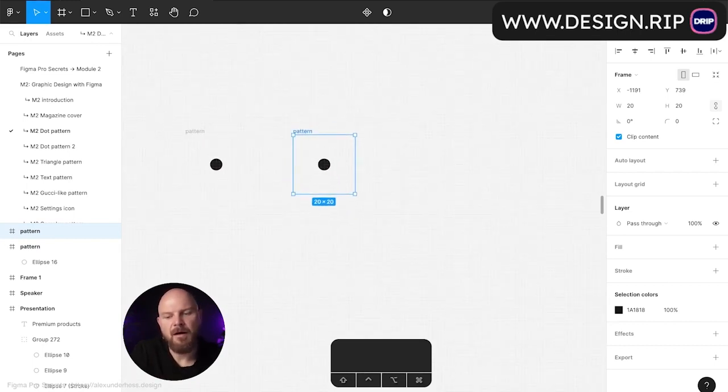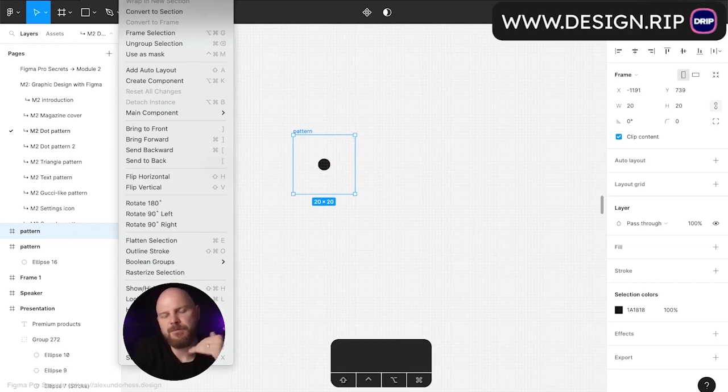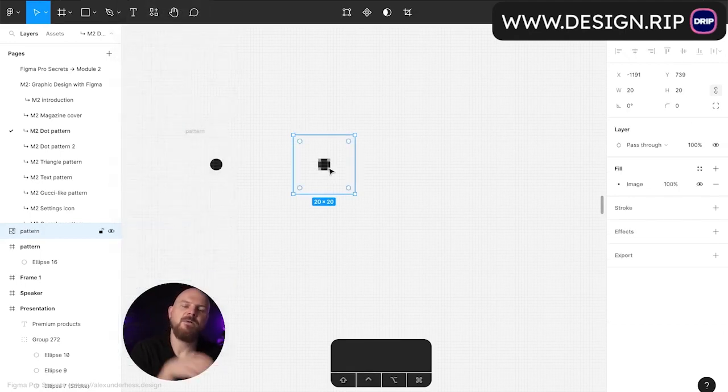Then I go here, object. At the very top, if you don't see the top panel in this video, what I clicked at the very top where you have file, edit, view, object. Click object. And then in the drop down, you will see rasterize selection. Click on that. And now your frame is converted into an image. Now it's an image. And as with any other image, the fill layer of this layer is an image.